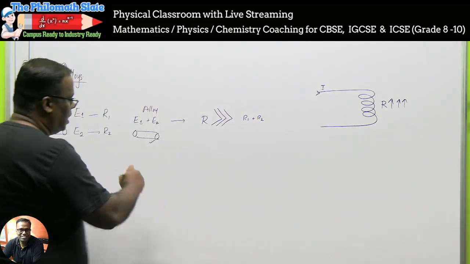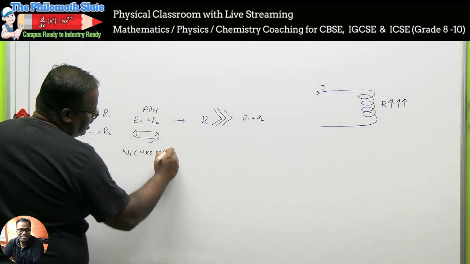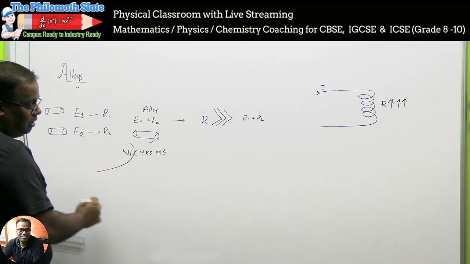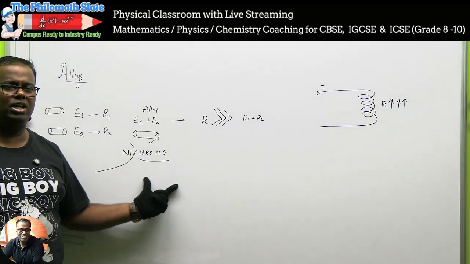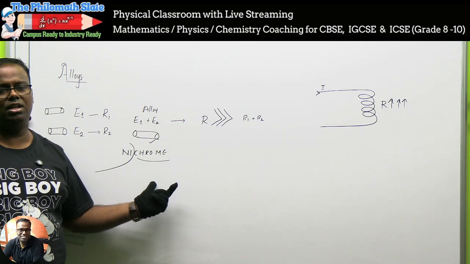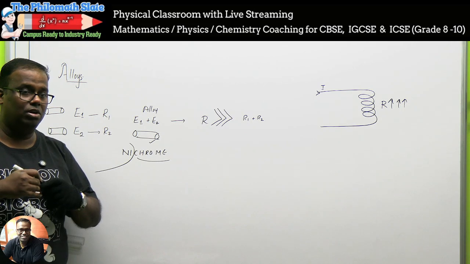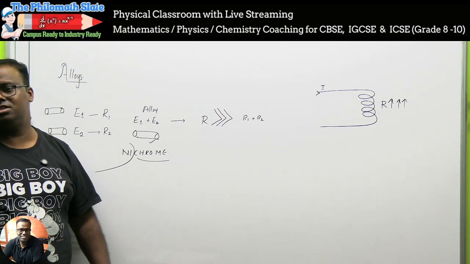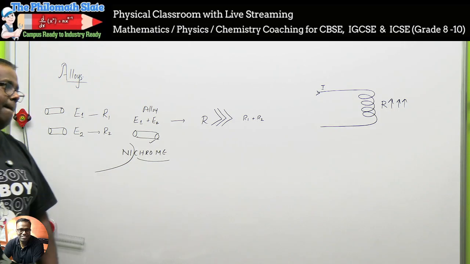So one such alloy is known as nichrome. As the name suggests, nichrome comes from Ni, from nickel, and chrome comes from chromium. Nickel और chromium का alloy है, ऐसे Constantan alloy है, Manganin alloy है. Nichrome is the alloy which is present in all heating elements like your electric iron, toasters, geysers के heating element. It's all nichrome.